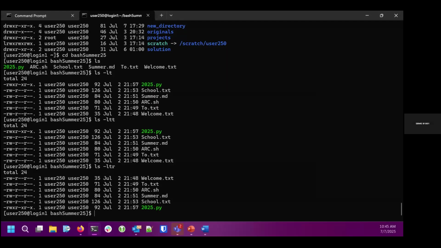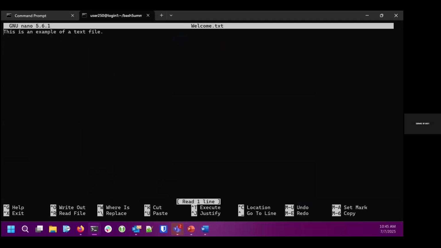If I do nano and look at this first one, just called welcome, we can see it opens up this command prompt text editor. In here, we can see there's some text in this file, and I can navigate my cursor around with the arrow keys. So if I wanted to add to this file, let's see.